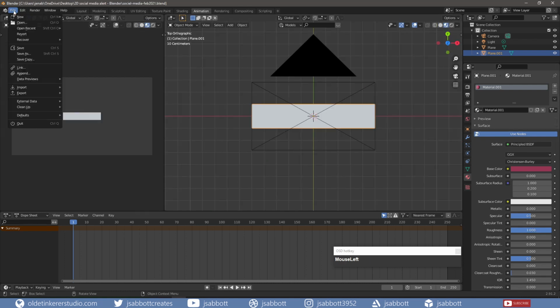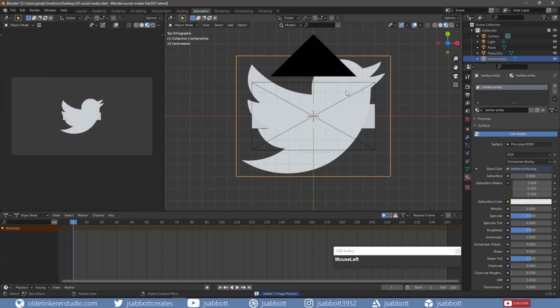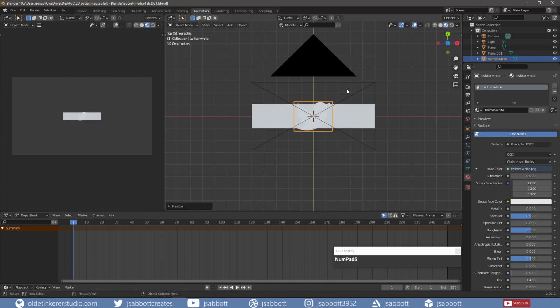Now I import my Twitter logo and I scale it to the needed size. And then I align it to the plane.